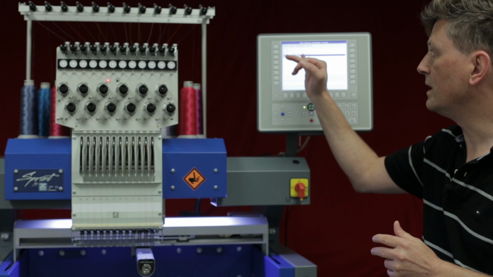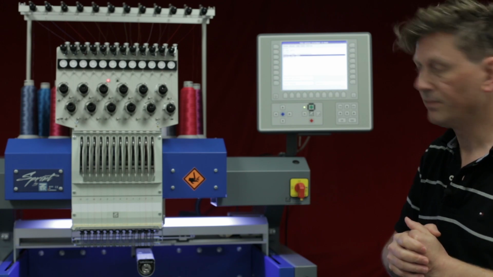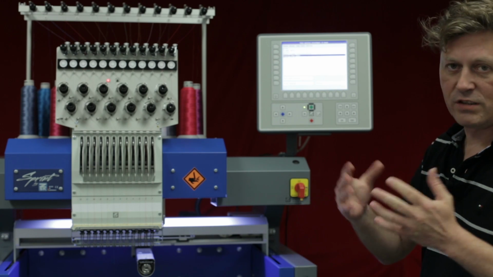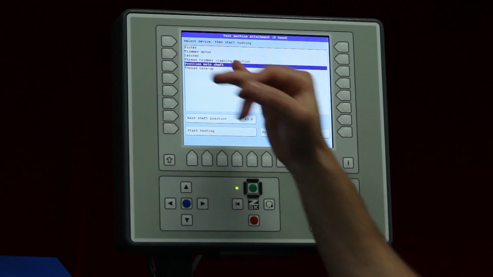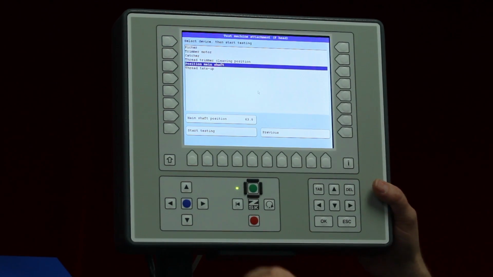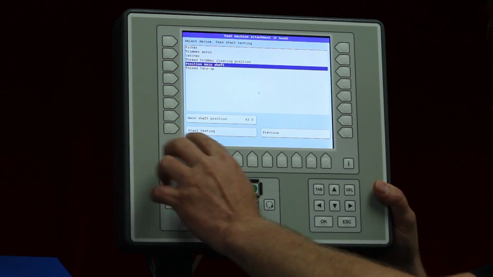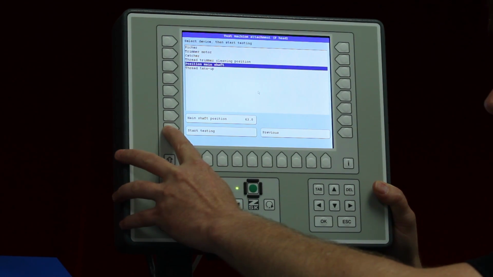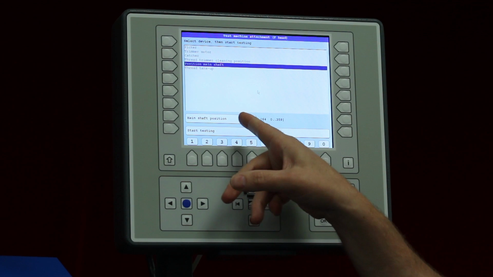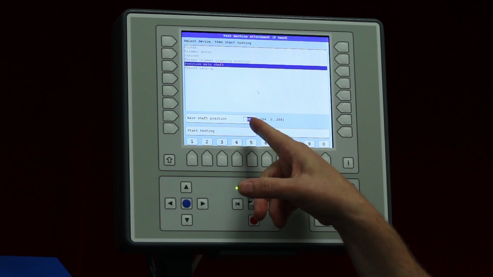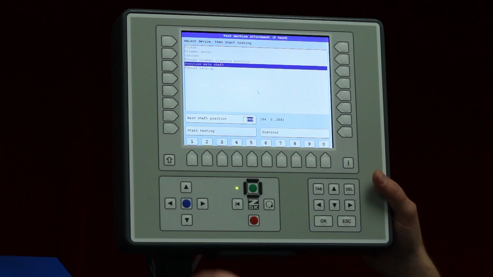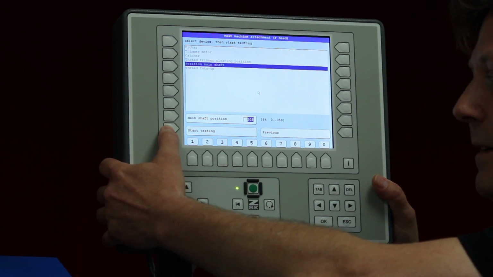And in this case, you need these functions. To do so, just that you have an idea, I would like to show you. For instance, we go to the position main shaft. I have to press the start button here. It's called start testing, and I do it now. And it's asking in which degree you want to go to. The degree for the hook device is always about 203 degrees, and it is already written in here. And I have just to confirm it again with start testing.